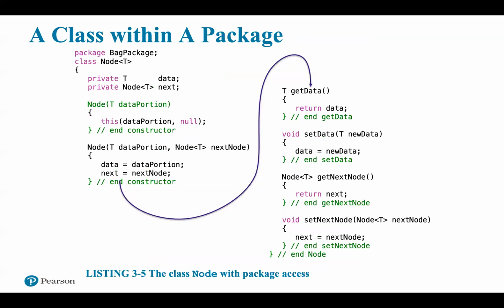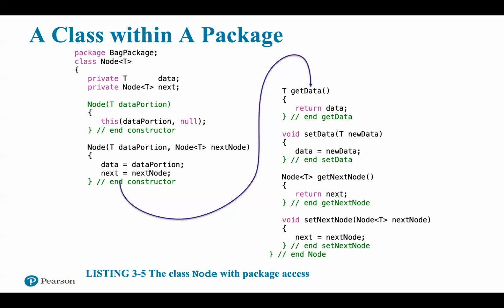After we modify Node and LinkedBag as just described, Node could remain as a private inner class, since Node is an implementation detail that we want to hide, making it an inner class is appropriate. But if we ever changed our minds and wanted to define Node outside of LinkedBag, we could do so while retaining the modifications to LinkedBag made in the previous segment. So we could, with a few changes, make Node accessible only within a package, or we could even make it a public class.